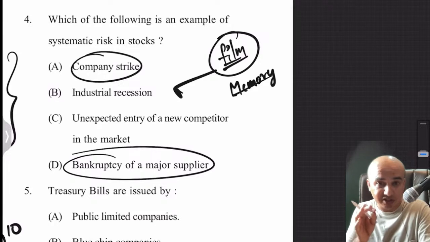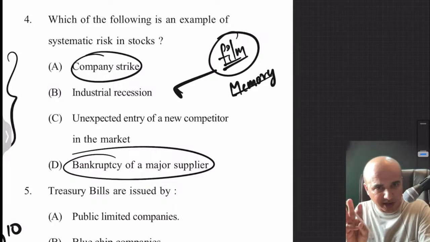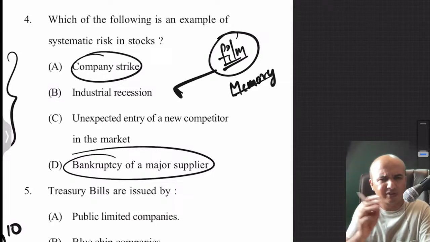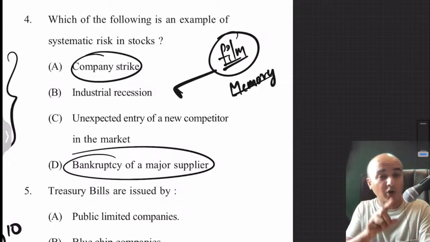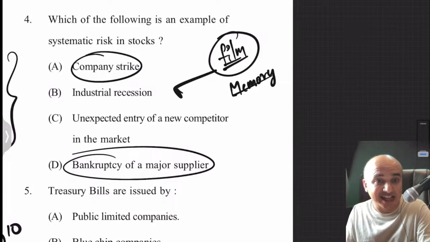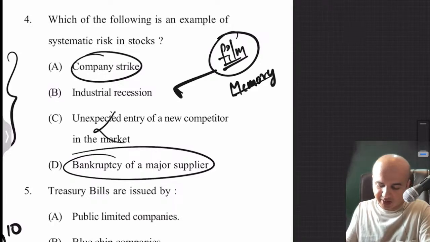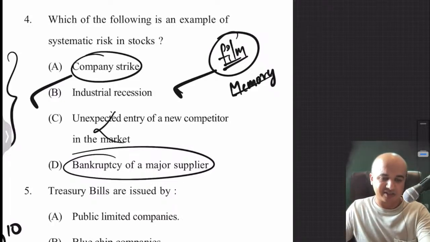The best example which I can think of is Jio. It's obviously impacting not only certain companies, in fact, Airtel got impacted, Vodafone, Idea. There are so many different companies which got impacted. And also at the same time, we had broader implication for the entire industry as such. So therefore, this is not a proper example for systematic risk. So the perfect answer here is industrial recession.